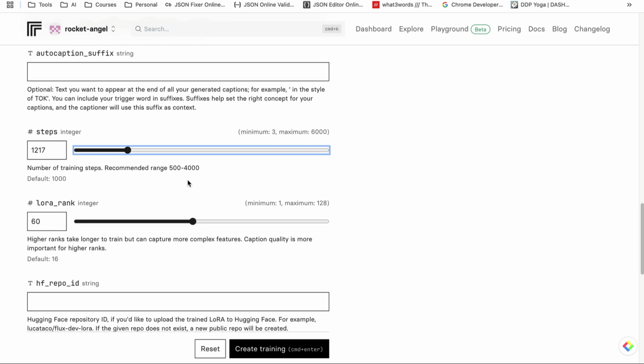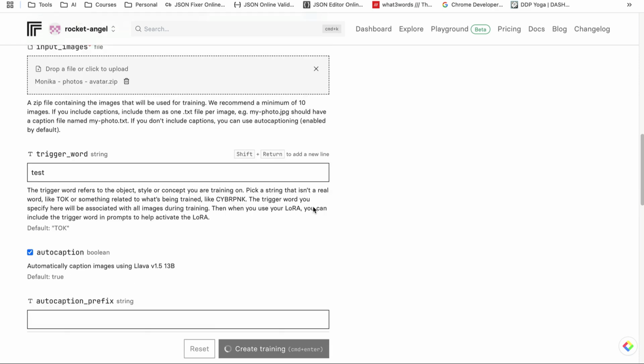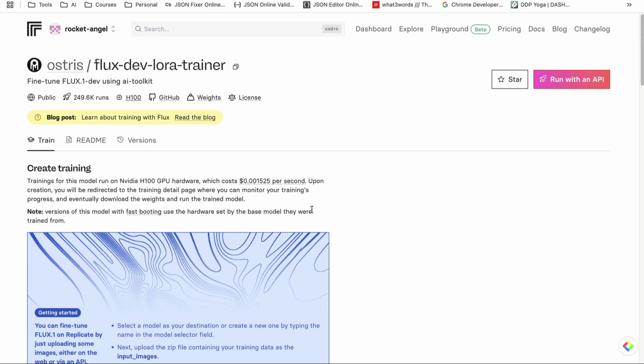As I said, you need to play with it. There's no right or wrong thing, because we all have different images. It will take different steps and different LoRa ranks to be able to create something that looks like us. And then you just click on create training, and this will take a little bit of time.